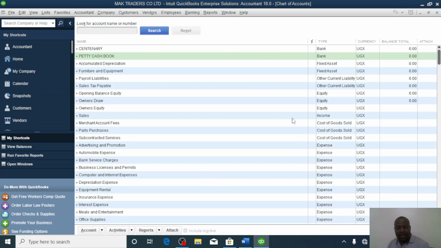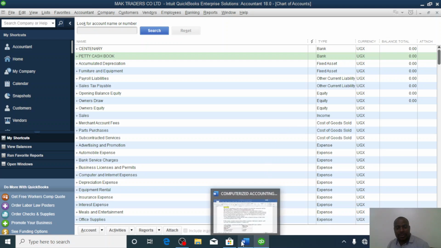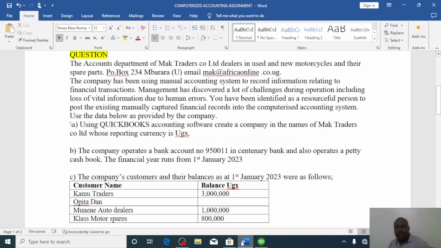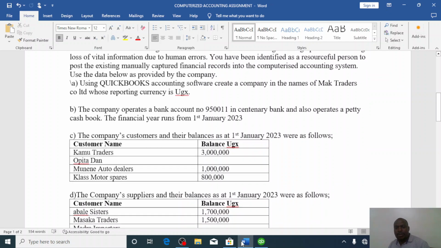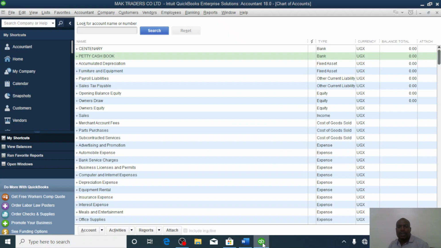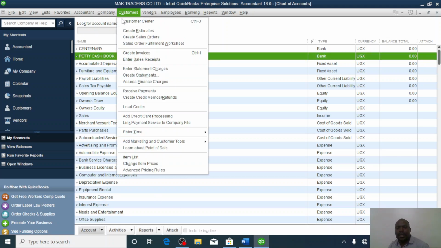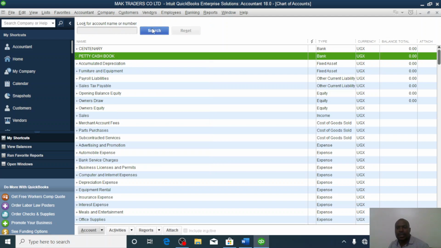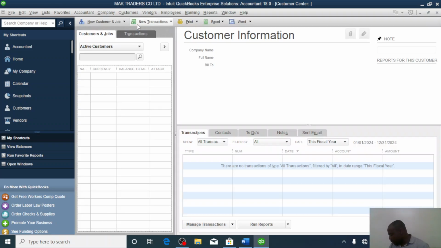So we are at part B, where we have part C. We shall create the company's customers and their balances. I will come back here to create my customer accounts. I create a new customer and job.